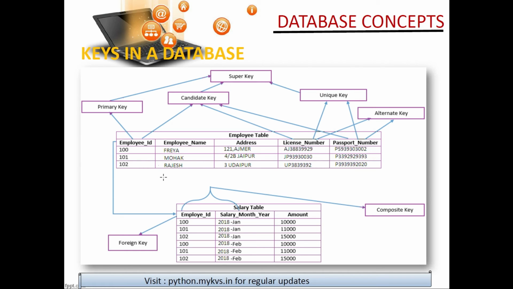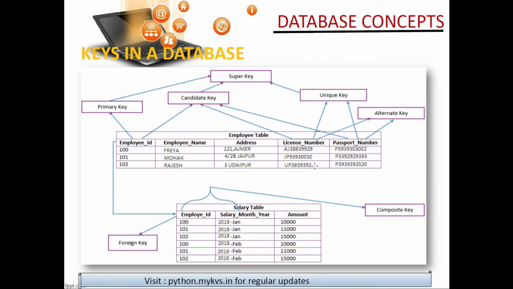You can see this very nicely here. This is the primary key, super key. The unique key is also there. Now there is a bit of a difference between the primary key and the unique key. The difference is that the primary key cannot accept the null value. Null means nothing, but the unique key can accept the null value.